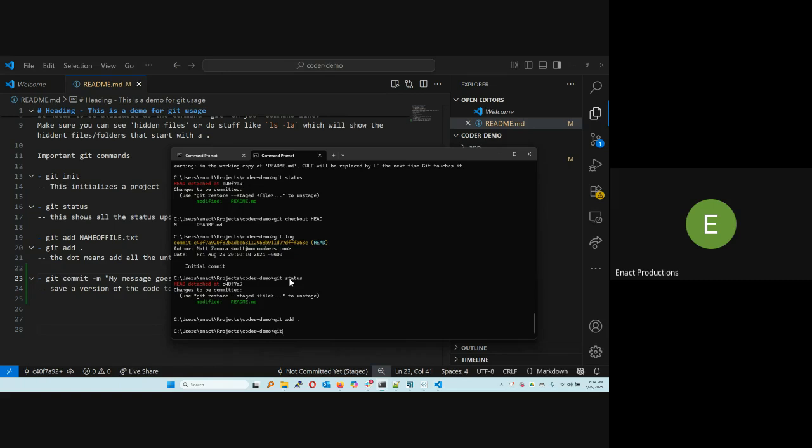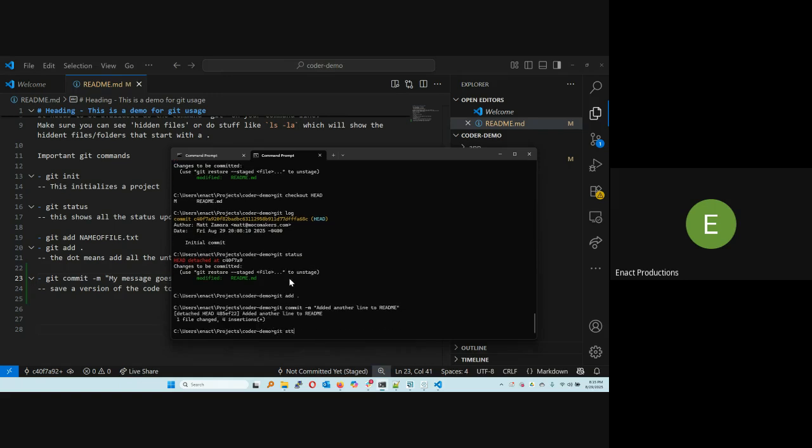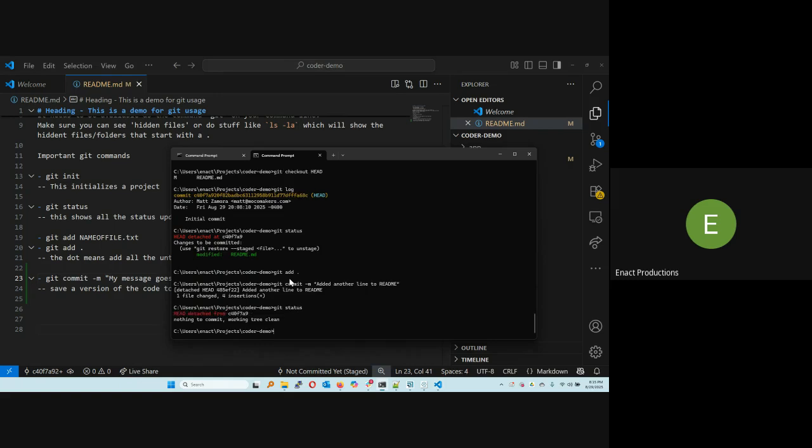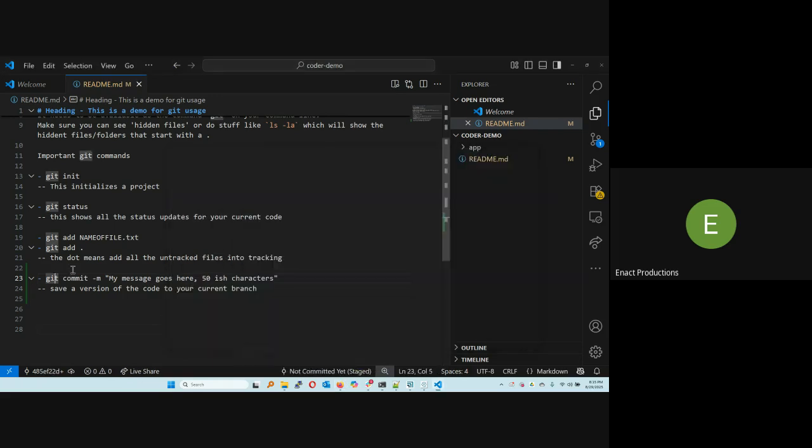Git add everything. Git commit. I'm saving my change now. Added another line to README. Git status. Okay, all right, so that is a little bit of version control.